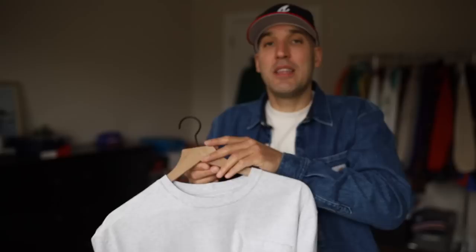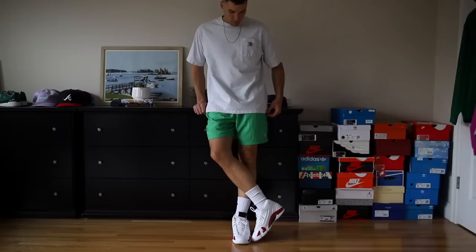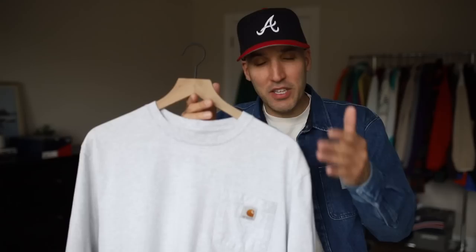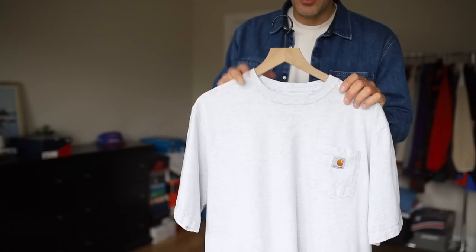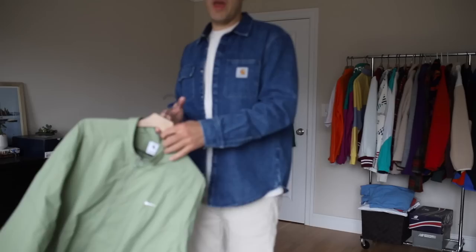Of course, we have to throw a t-shirt in here. I cover this one every year — the Carhartt pocket t-shirt, Carhartt K87. This one is eight years old. Look at how it has held up; it really hasn't shrunk. This particular color has been discontinued, but there is one very similar on sale for around $12. That Carhartt patch on top of the pocket provides an extra little detail that a basic gray t-shirt wouldn't. A small detail with branding goes a long way. A lot of times I pair this with the Carhartt Work in Progress denim shirt jacket — subtle details, consistent fit.